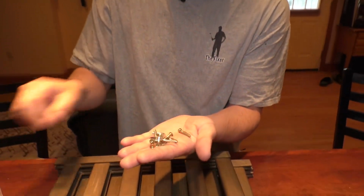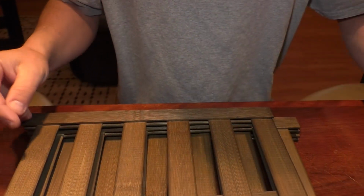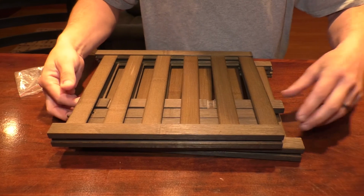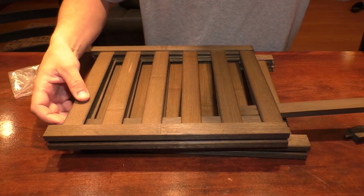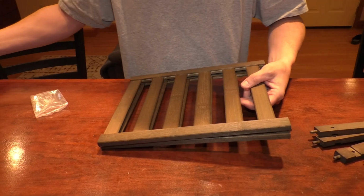So I took a quick look at the instructions, and there's good news. It looks pretty easy. And it comes with its own little Allen wrench here, so you don't even need tools. So these pieces come out. These are the legs. And then these just unfold.